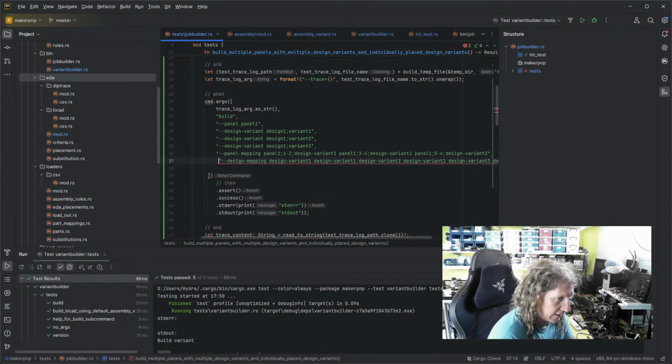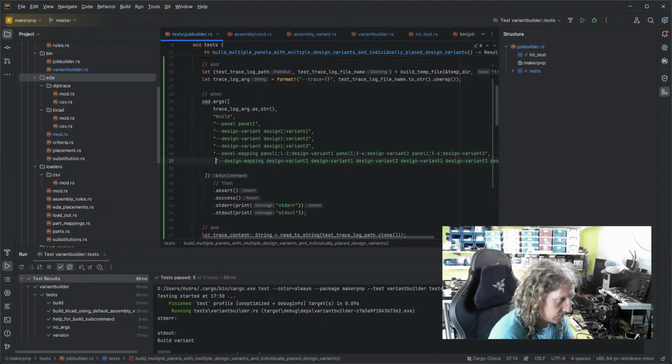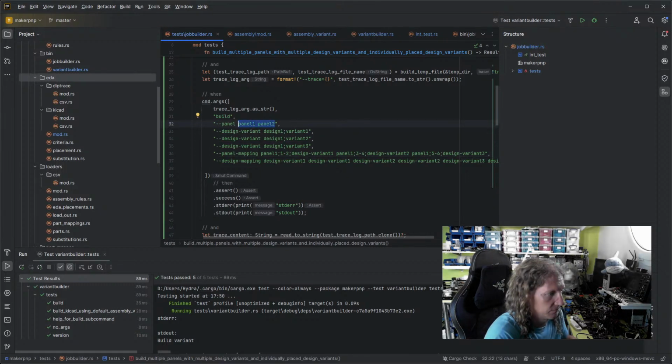Oh, where did that go? So if we say panel 2, panel 1, panel 2, and then you've got the design variant. So these things need a location, and these things need a location. And when you're placing this panel, it has to use these, right?